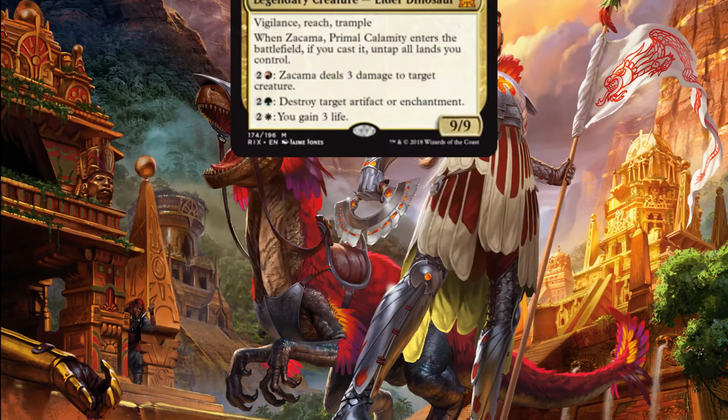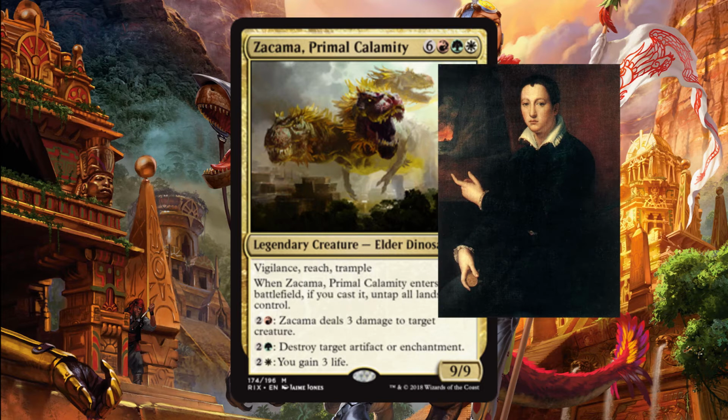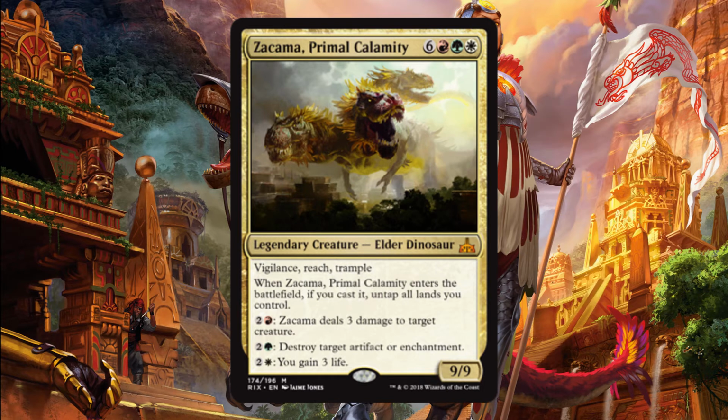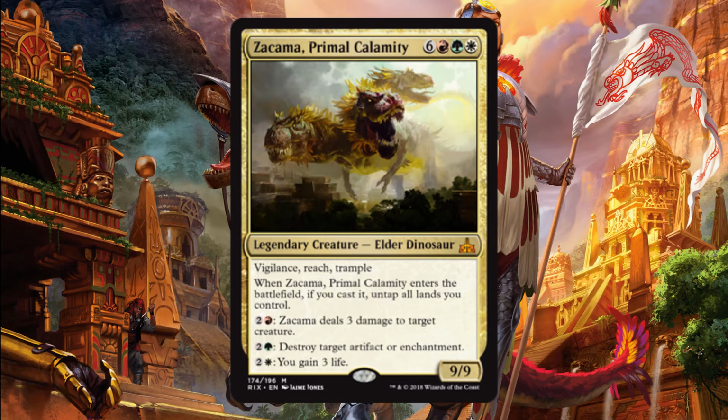Surprise, motherfucker! Hot mama, I take everything back about the Elder Dinos. This shit is crazy. Sure, it's almost unplayable at 9 mana, but it's a goddamn 3-headed dinosaur. And it's basically free. I am fully prepared to lose all of my games trying to cast this monster.